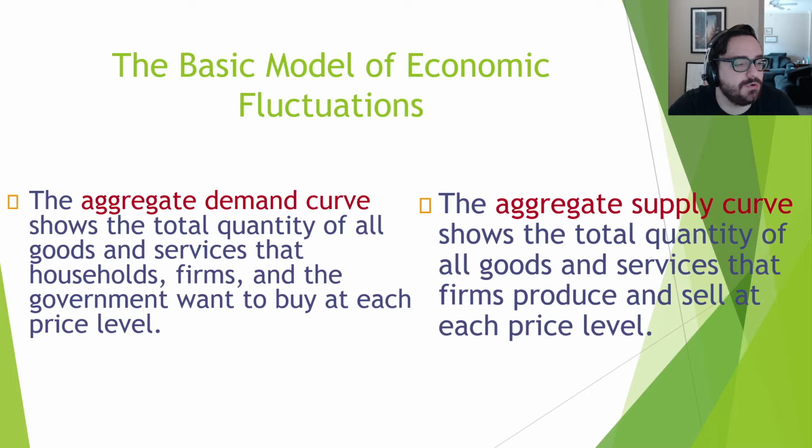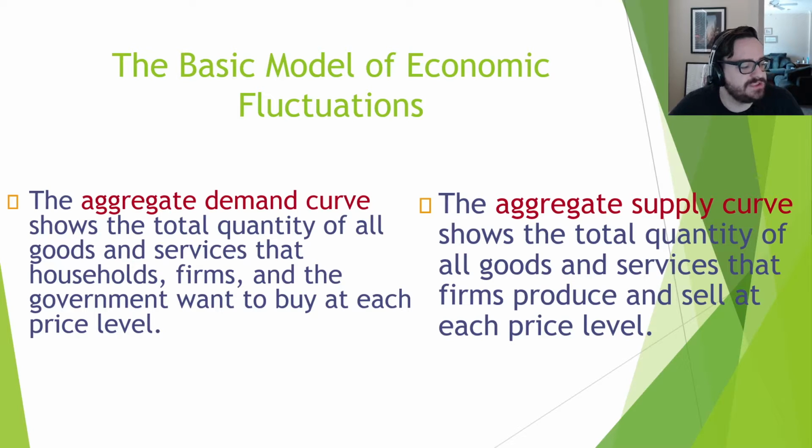Aggregate demand is the total quantity of all goods and services that everyone wants to buy. This is not limited to consumers. This is households wanting to buy these things, firms wanting to buy these things, the government wanting to buy these things, foreign people wanting to buy these things, all of that. Everything that just about anybody wants to buy, as long as it would be counted in GDP. So things like used goods, intermediate goods, stocks, and bonds are not included here, but just about everything is.